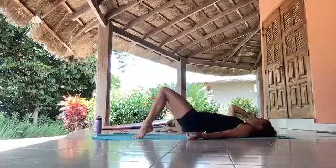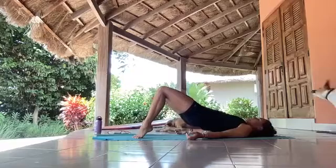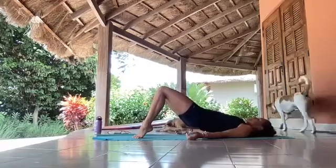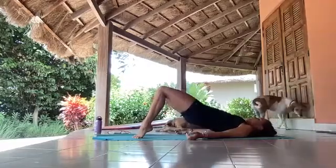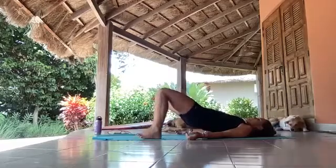Hold this next one up, firing up the booty, and little pulses up, pulse up. Hug the thighs slightly towards each other. Holding it all the way up. Drop the heels, walk the feet to the outside edges of the mat.